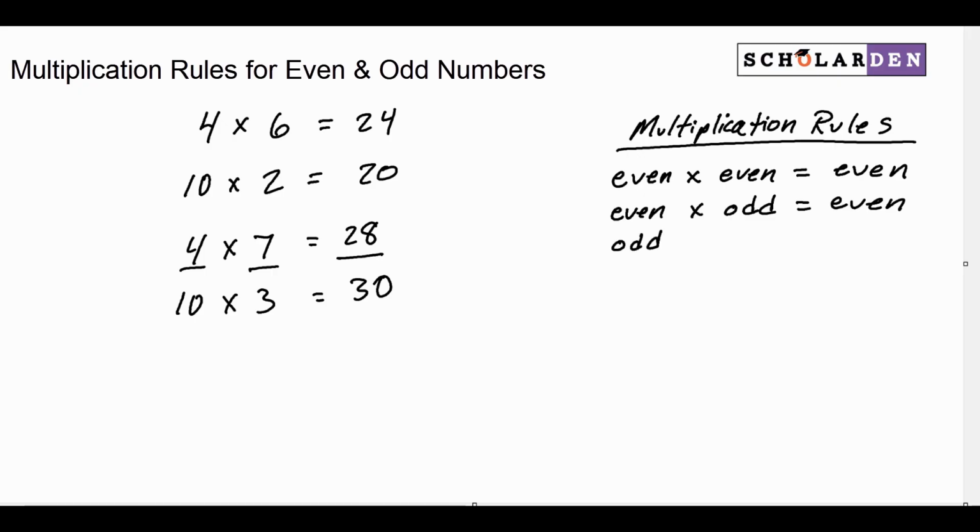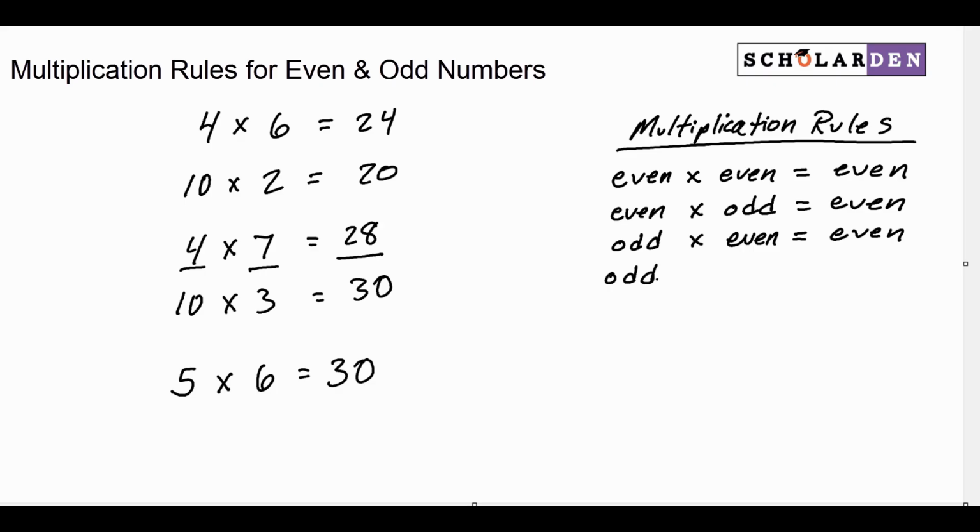All right, let's go over to odds. How about an odd times an even? Well, you may know that it doesn't matter what order you multiply numbers in. So odd times even is the same as even times odd. So this rule is going to still apply. We're still going to get an even number. And just do one example of 5 is odd times 6 is even. And we get 30, which is even.